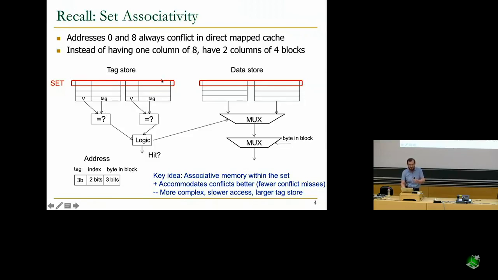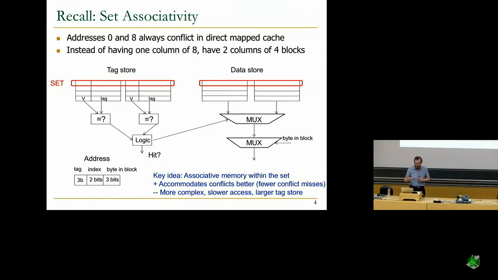Let's say 3 blocks of 4 entries each, or 4 sets each. We can have way 0, way 1, and way 2, and for the data store, way 0, way 1, and way 2. All we need to do is ensure that we do the tag match, and one of the 3 may match, and we do the muxing, the selection, correctly. So associativity can be any number, actually. It doesn't need to be a power of 2.